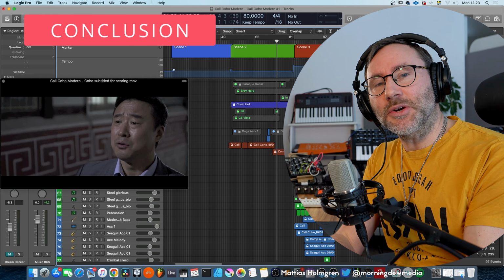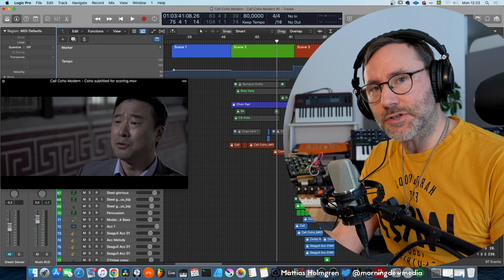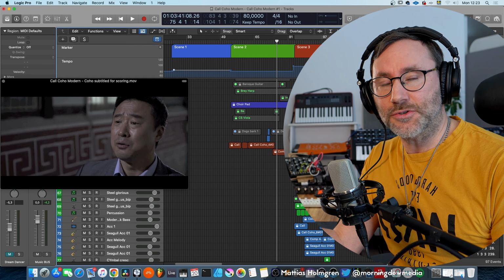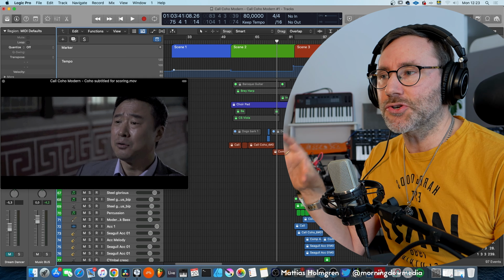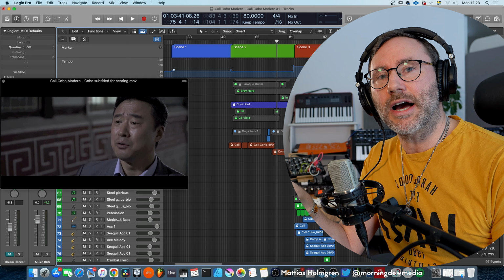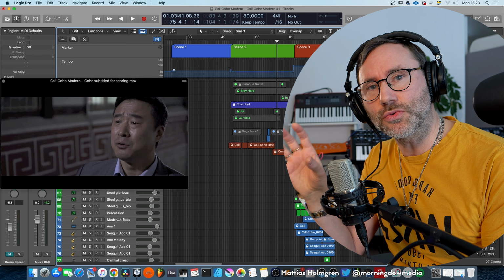Right, so what can we take away from this? Well, as soon as you have a project filled with different music cues and someone asks you to change the tempo earlier on in the project, make sure to use SMPTE lock on all the other cues and all the other music events in the project that you don't want to move in time. And as we can see, if we make use of the SMPTE lock, they will stay perfectly in time and still be syncing to the SMPTE timecode.